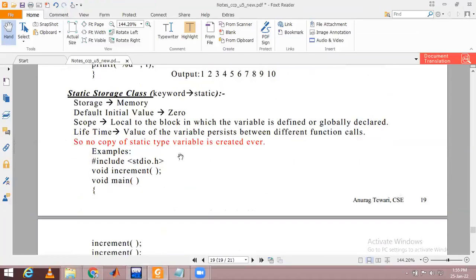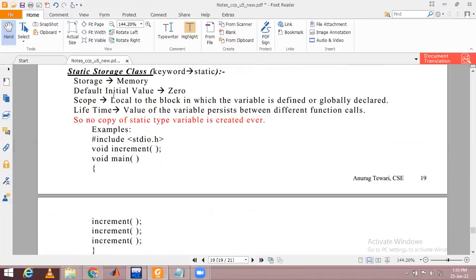Next storage class, static. This is a very important storage class among all the storage classes. The static keyword: in OOPS based languages, object-oriented programming system languages, static means no copy of that variable can be created if static is written. In Java, we write public static void main, right? Here static actually evolved in the C language and then became quite popular and is utilized very much in other languages.